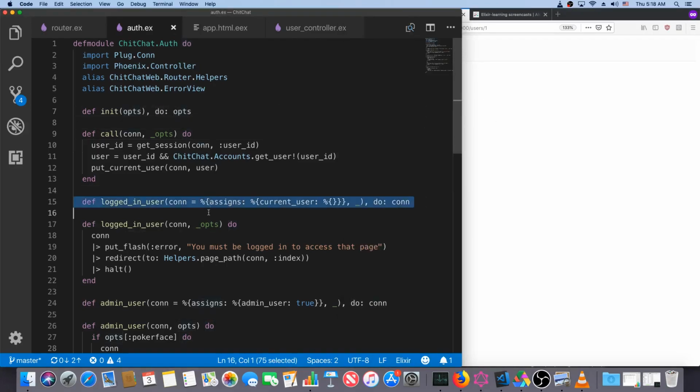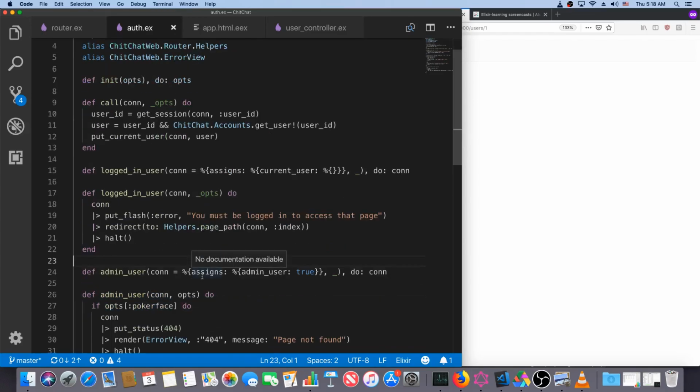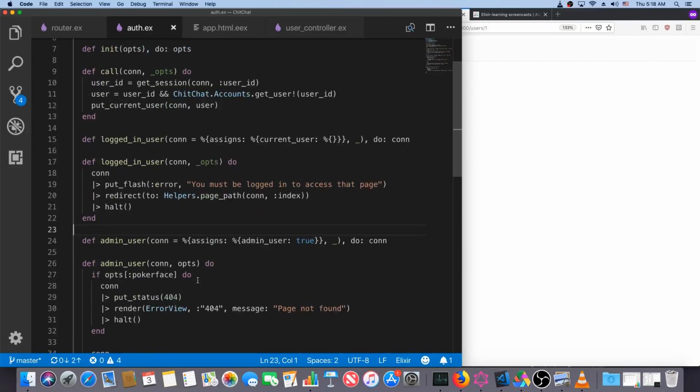Now these two function plugs, logged in user and admin user, are pretty general across the app. It doesn't really matter if we're just talking about user pages or chat rooms or just about any other kind of page. There's a good chance that what you show is going to be different if someone is logged in or if they aren't.